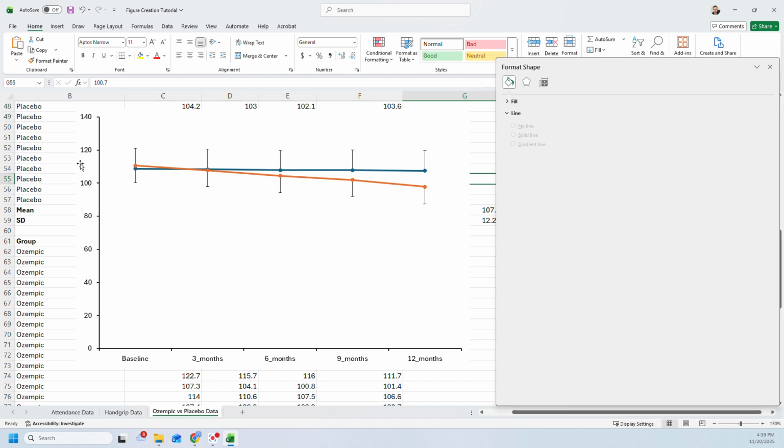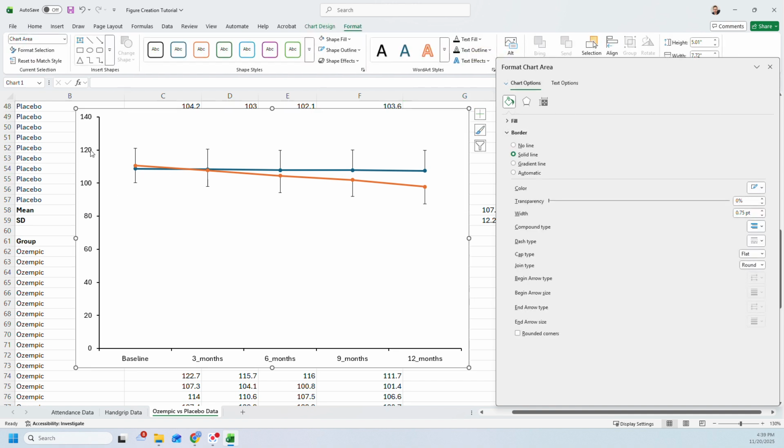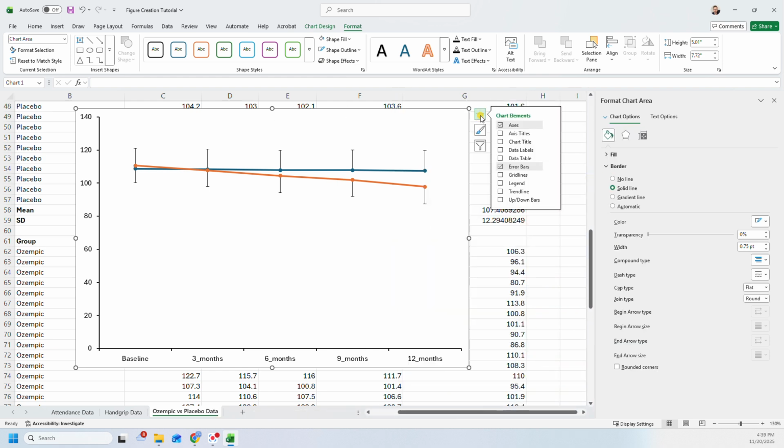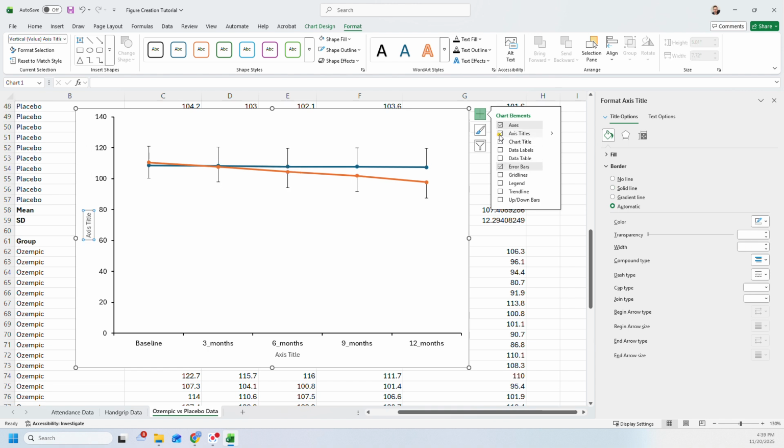So that's that sorted. The next thing we need to do is add axes labels. To do that, we're going to click on our figure, come back to the add chart element part, and then come down to axes titles and click that. Now we're going to start with creating our y-axis title.